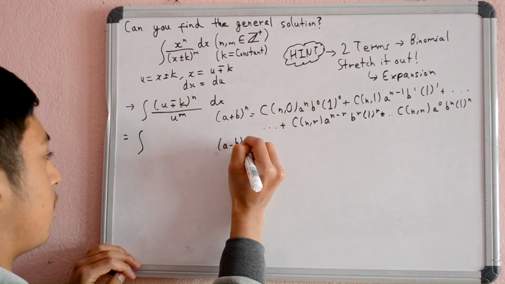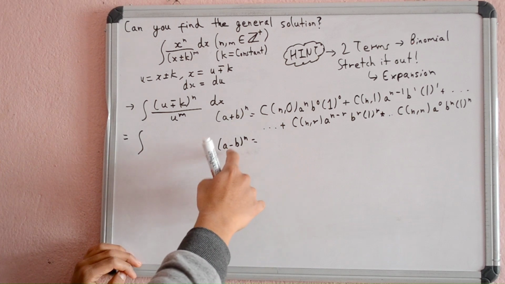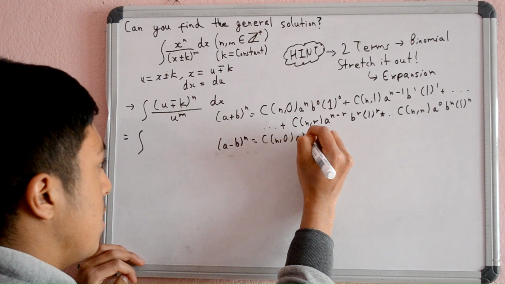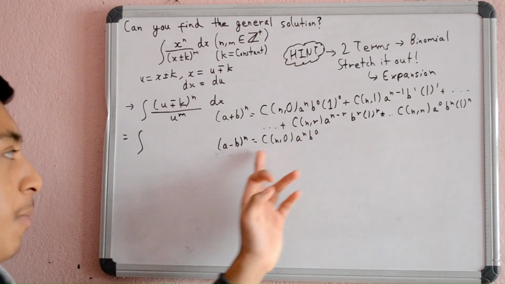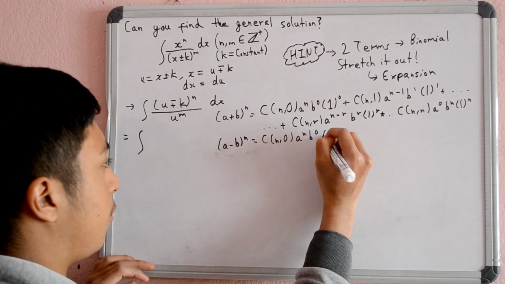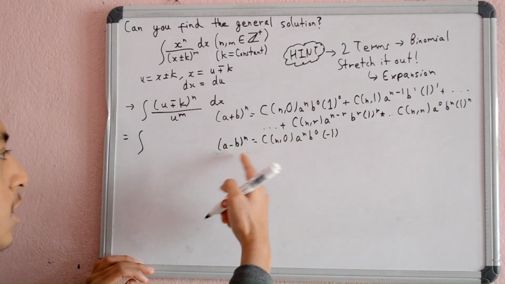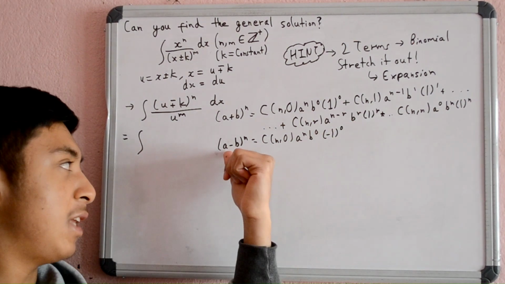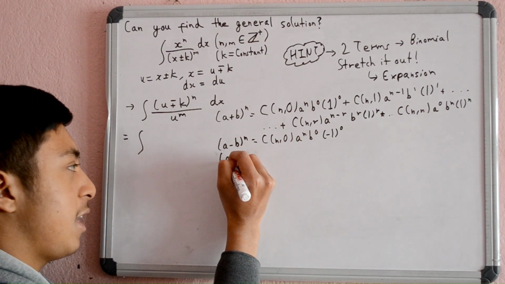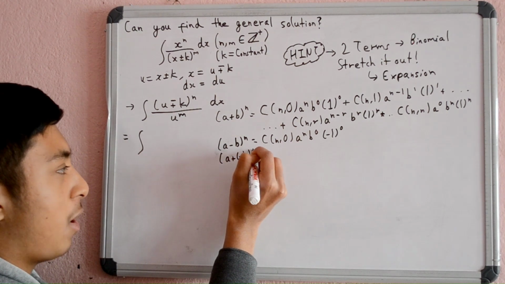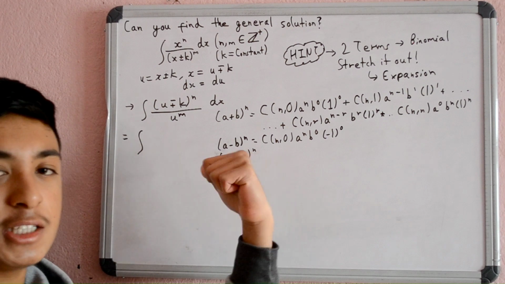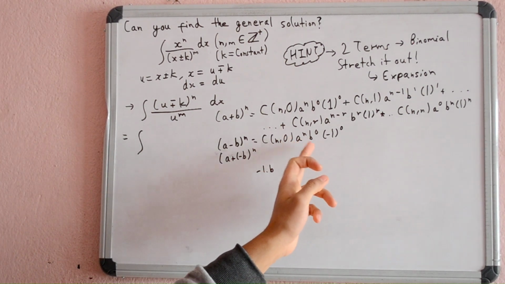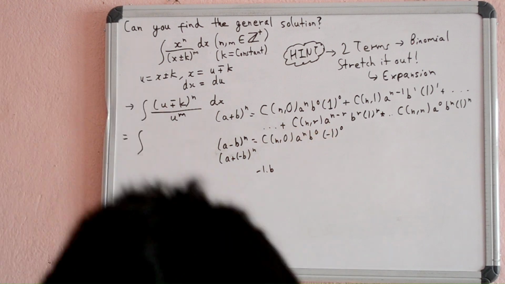So, a minus b to the power n. This is when we have a minus in between. This is C(n,0) a to the power n, b to the power 0. This part is exactly the same, except for this one, where instead we have minus 1 to the power 0. Because think of it like this. You're expanding a plus minus b to the power n, and minus b is just minus 1 into b. So whenever there is b to the power 0, there is also minus 1 to the power 0.